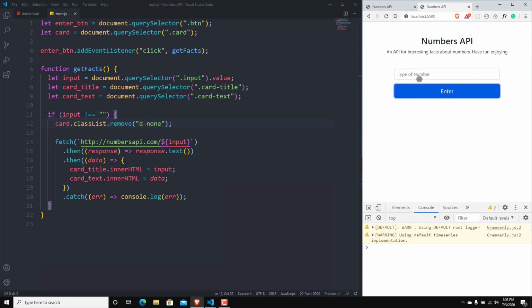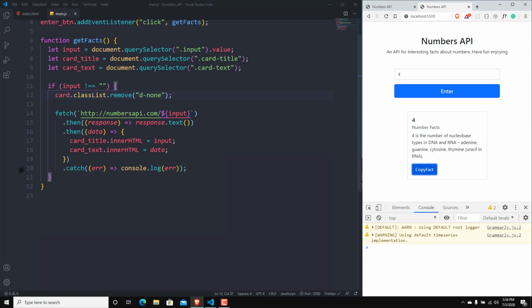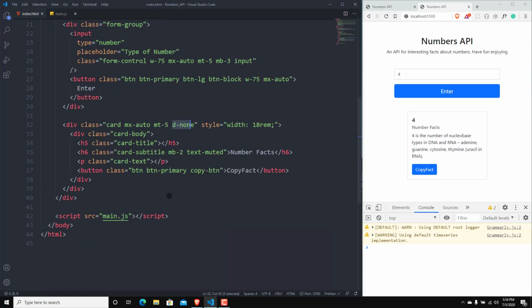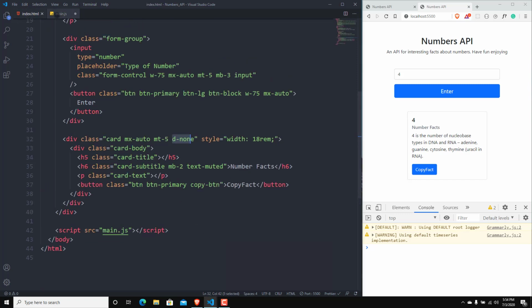Okay, the copy button. So this copy button is just a dummy button, it's not working. So let's quickly create a copy function. What we want to do is create this copy button. So I'm just gonna grab this code. We're basically getting this copy button, which is inside here, which has a class of copy button.